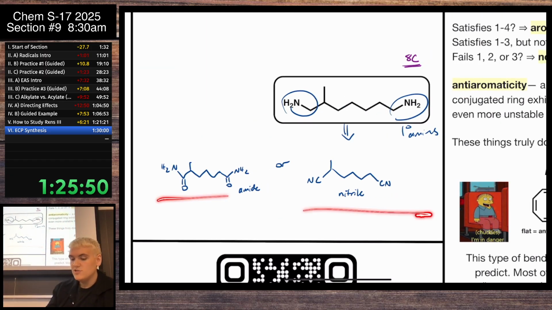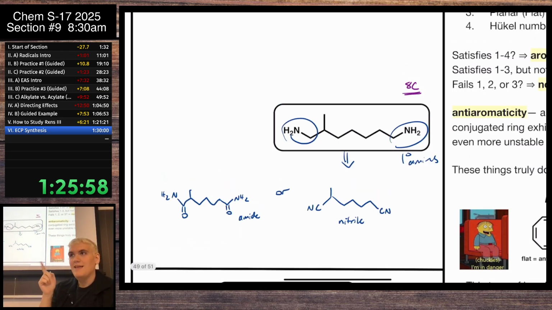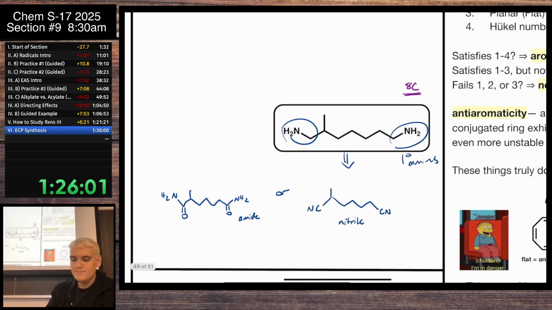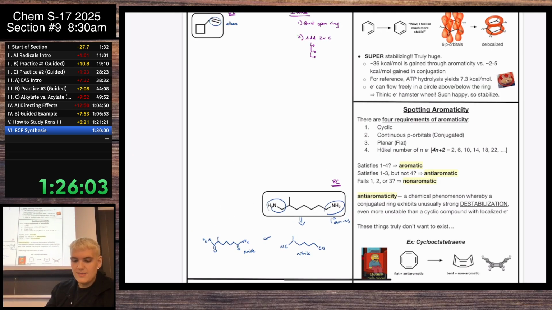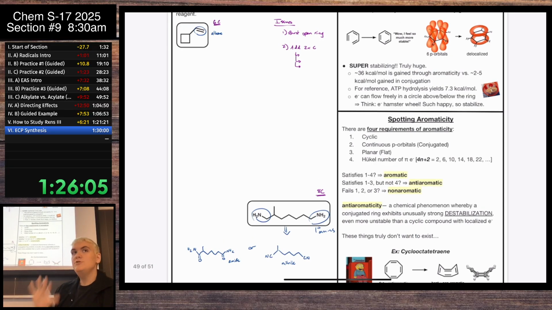We could have either had nitriles or amides and then reduced them. We could have had amines, but that seems like it's going to be more work at this point, right? There are certain circumstances where the amine would be a smart strategy. So the big thing that I'm thinking of, like the issues of this reaction, we have to bust open a ring. Now, when you think about breaking open a ring, there should be overwhelmingly one strategy that comes to mind for synthesis. Does anyone happen to know what it is?